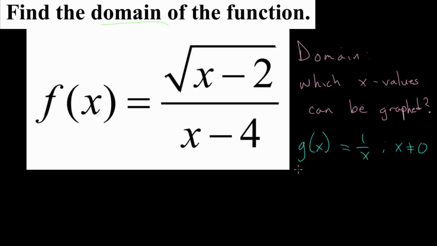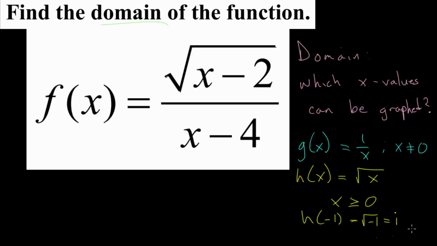The other concern with domain would be square roots. Let's say we have a function h of x, which is the square root of x. Now this is a little bit more complicated. In high school, you learn that x has to be a positive number. It has to be greater than or equal to 0, since if we plug in, let's say, -1, we get the square root of -1, which is the imaginary unit. This is equal to i. And we start dealing with complex numbers, which cannot be graphed on our normal xy plane.